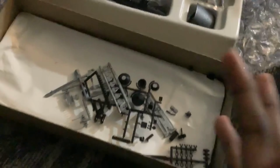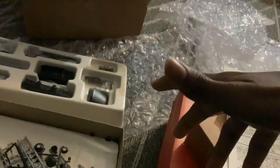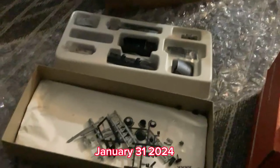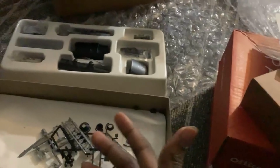So, that's it for the unboxing. I'm happy with my order so far, and really cool. I only ordered this Sunday, and today is Wednesday. So, that is a very quick delivery. Of course, I only live a couple hours from them, but still, really good props to Model Train Market.